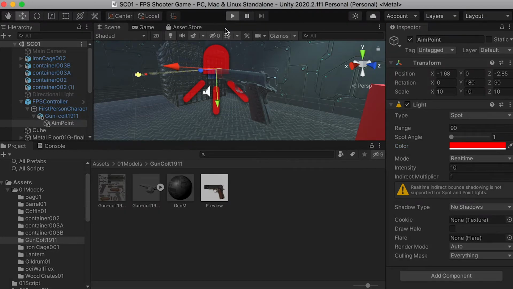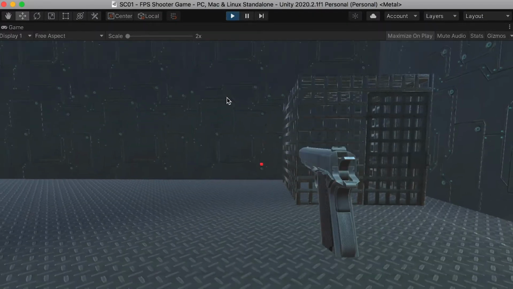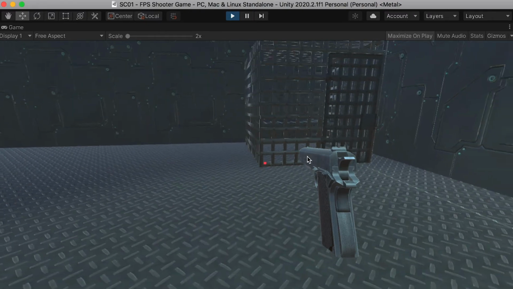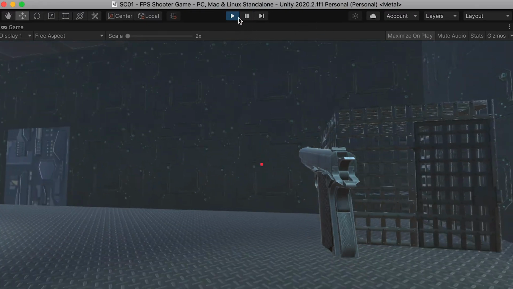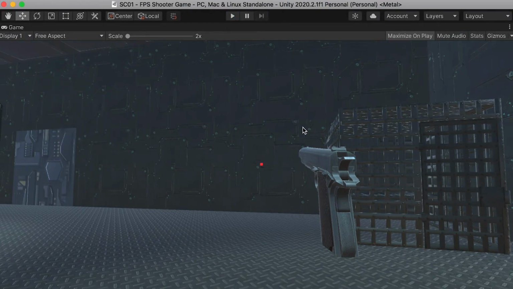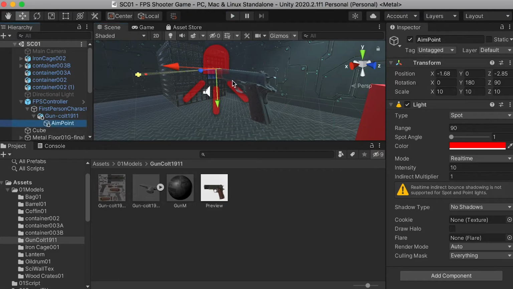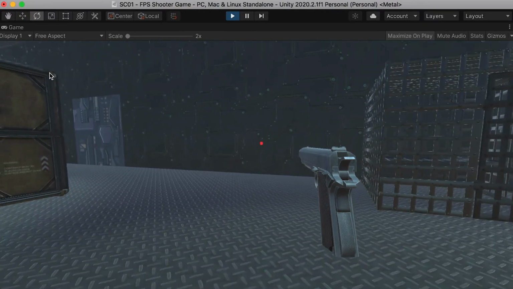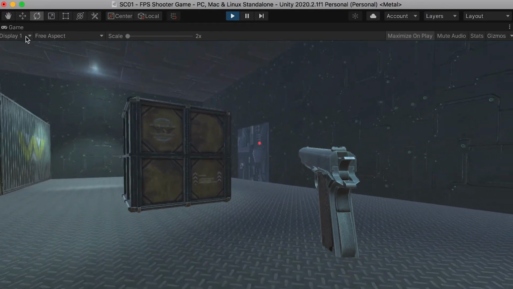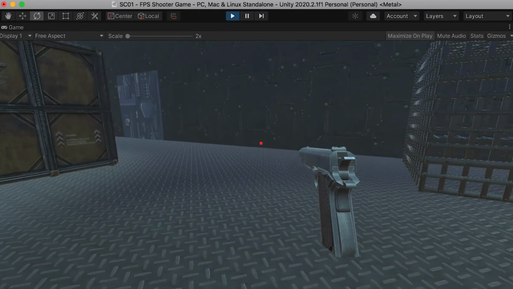So if I play, we're gonna have this aim point, it's gonna follow our gun, and maybe we should rotate, bring it up a little bit. So we can select it and go to its rotation and make it up like this. Okay, looks better. So that will be the aim point of our gun.